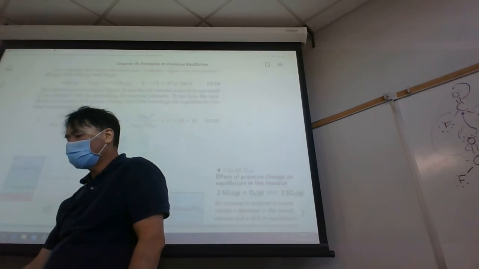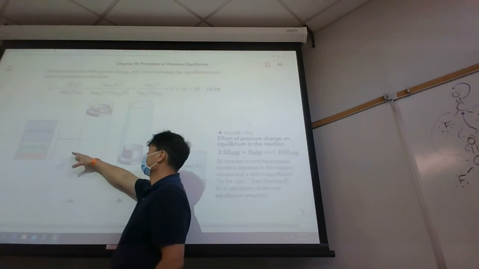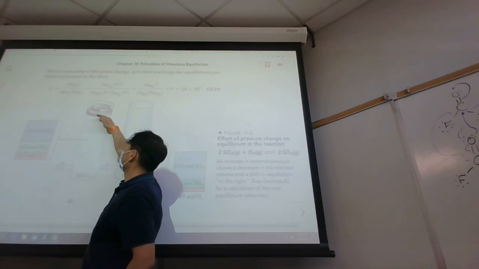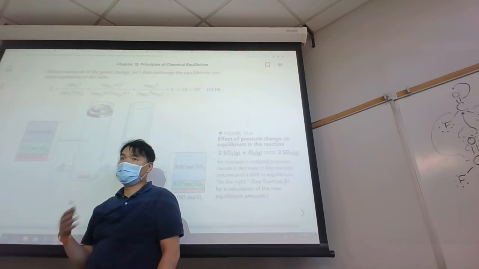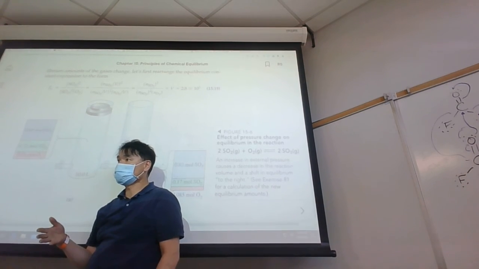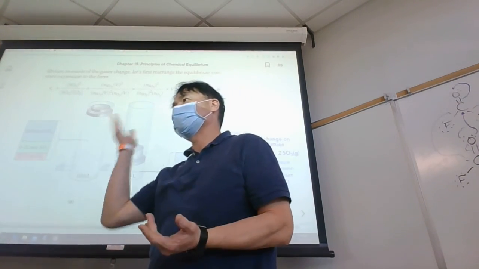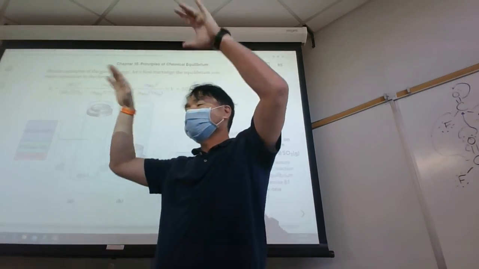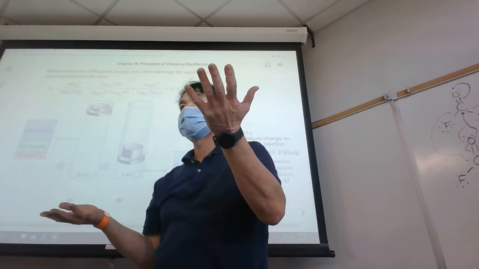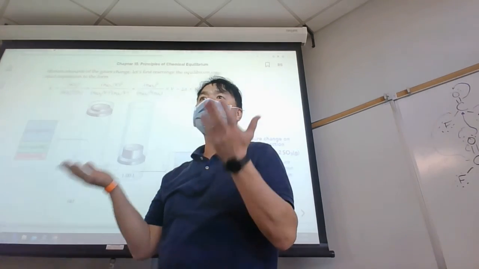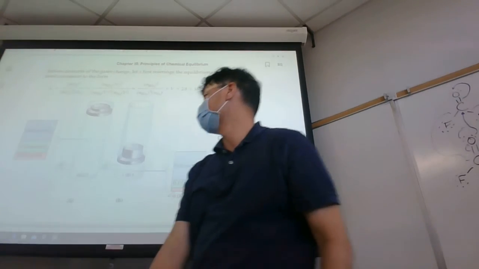And so let's take a look at what happens here. I have a system at equilibrium here, which is the same equilibrium we had before. Now I'm going to squeeze this and increase the pressure of all the gases. If I increase the pressure of all the gases, what impact will that have? That means I'm increasing the pressure of both the reactants and the products. So if you think of increasing both, then it should be no change. And that's exactly what you see. You'll see no change unless you have different amounts on both sides.